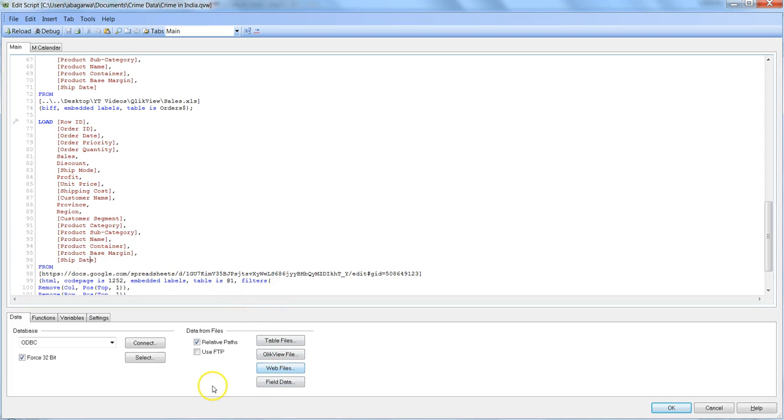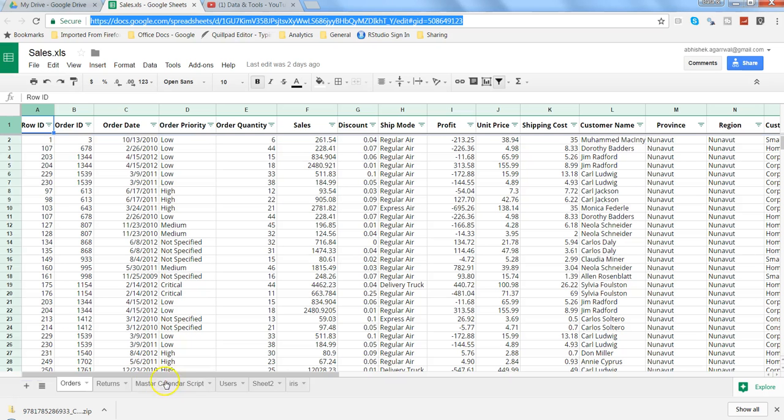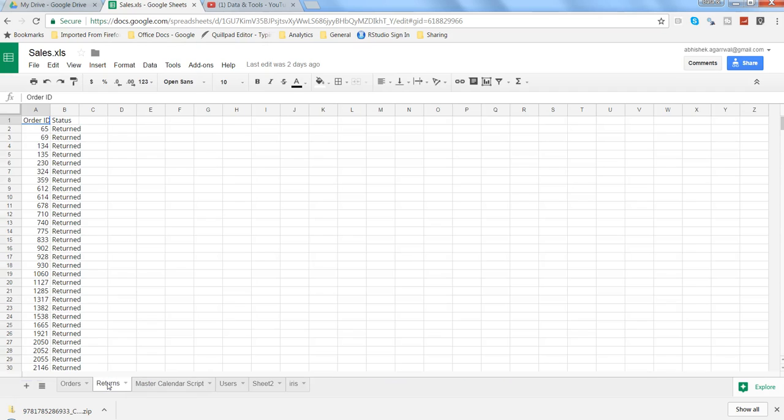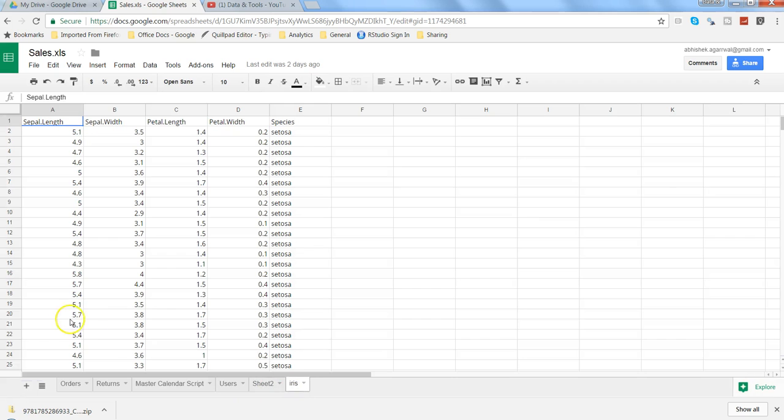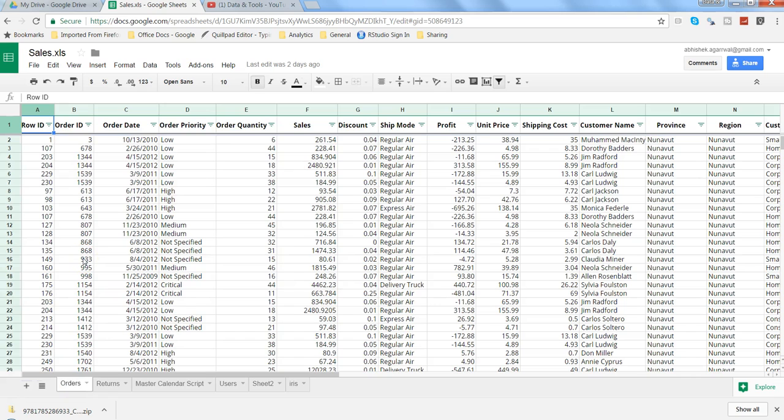But if you want to see how you can get the other tabs, to get the other tabs you need to make that tab the first tab. Whatever is there in the Google spreadsheet as the first tab, only that information comes if we are using the QlikView inbuilt web files method to import the data. But if our requirement is that we want to get the data from any of the sheets, then I will show you in the next video how you can do it with the help of the web connectors.